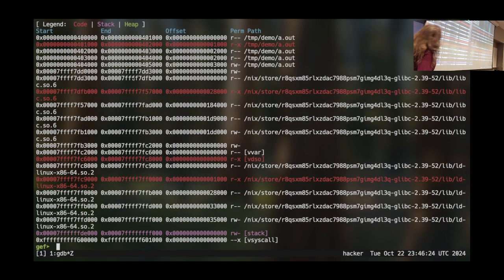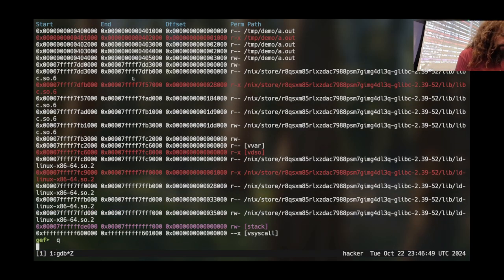Okay, so if we look at this in GDB, the binary is all the stuff here that says temp a.out, right? That is the binary. That is the thing that is at this fixed address that has 44,000 or whatever. The stack is chilling all the way down here. It has nothing to do with the binary. The stack is just a region of memory that we're like, yeah, man, we're going to call this the stack, and we're going to do stack stuff here, right? So PIE has nothing to do with the stack, or the stack address being randomized.